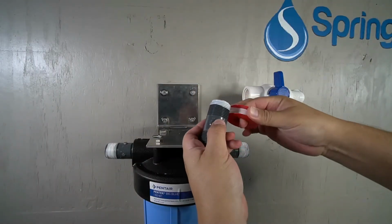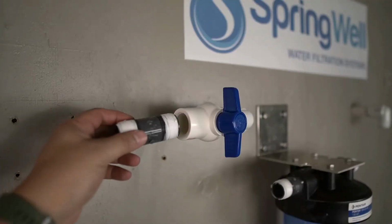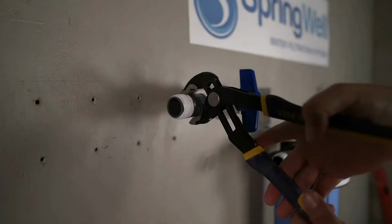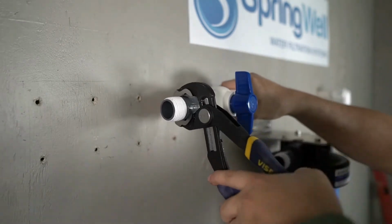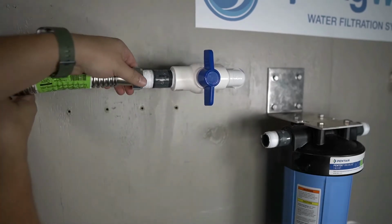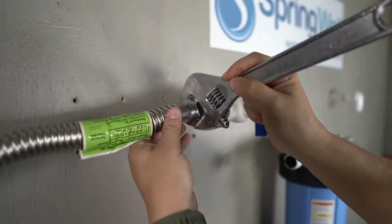Prep another PVC nipple with plumber's tape. It will then be installed onto the other side of the shutoff valve. Please ensure that the PVC nipple is fully tightened. A corrugated water connector will now be connected to the other side of the PVC nipple. And once again, please ensure that it's fully tightened.